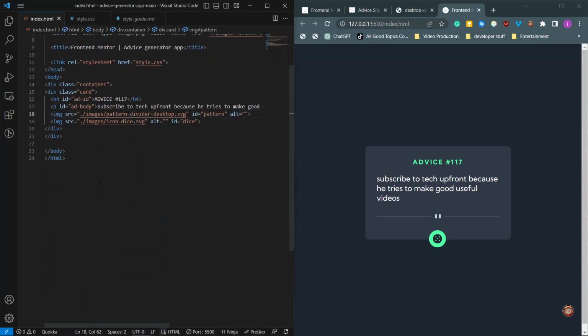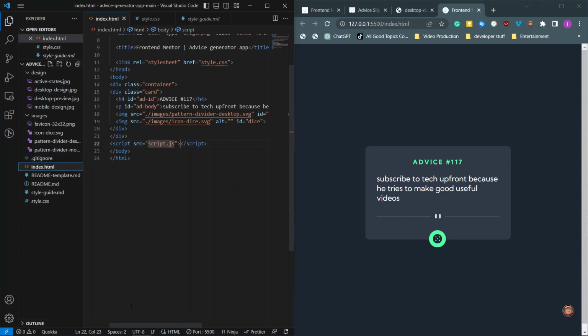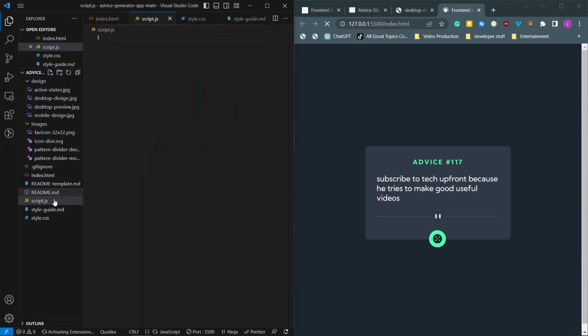So let's start adding the dynamic JavaScript. I was thinking of having a script tag, but let me just have a JavaScript file so that people don't get angry in the comment section or something. So first of all, what do we want to do?